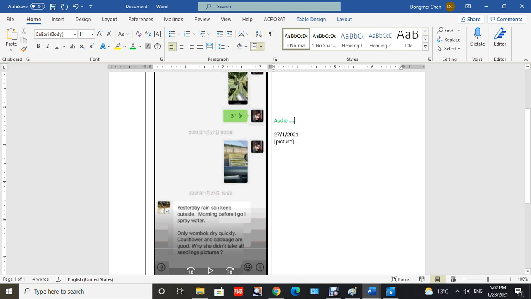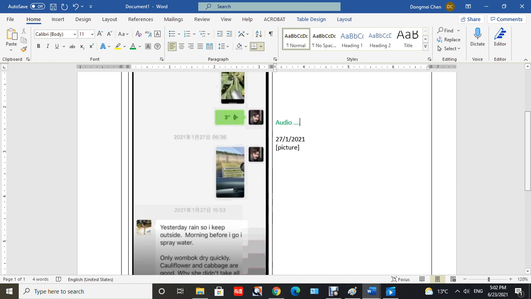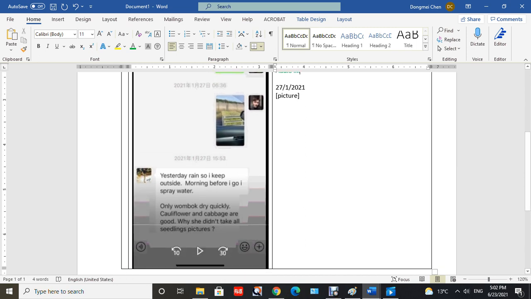So if the date at the end of my screen is 27th of January 2021, and the time is 53 in the afternoon, then my next screen should ideally start from here, from this message with the time code, so that we know that it is a continuous flow of conversation.